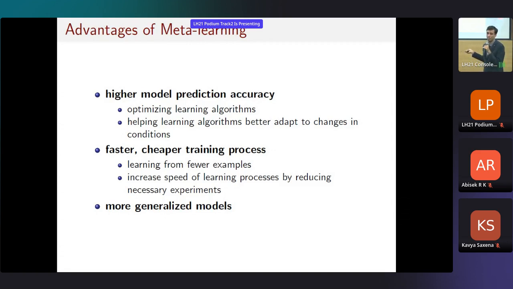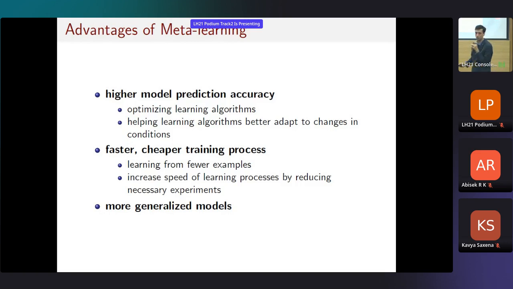One good advantage which meta learning gives is that it can even work for drift, when not the models, but the data itself is drifting. I gave the example of sensor calibration. We have done this practically in our lab. Our sensors are changing with time, but by using meta learning with a very small amount of supervised learning across time, we can keep up with those changes. Our model can quickly adapt to those changes and can still keep the prediction good. And then a faster and cheaper training process. The computations are a little more involved, but then what is the gain? The gain is in terms of data.